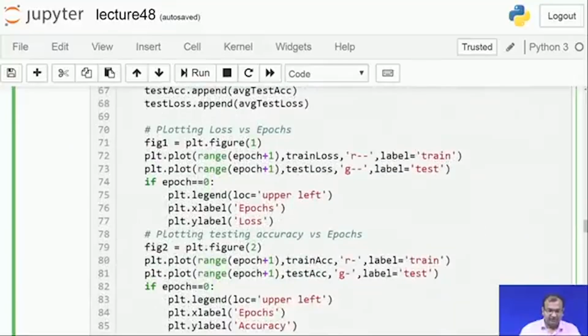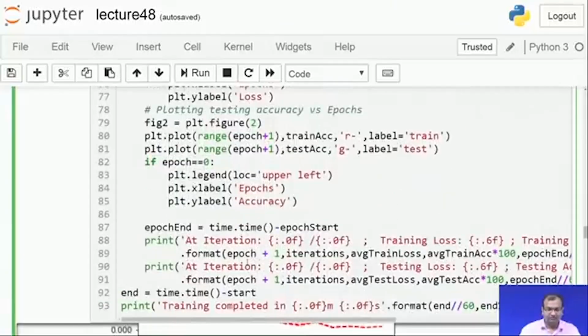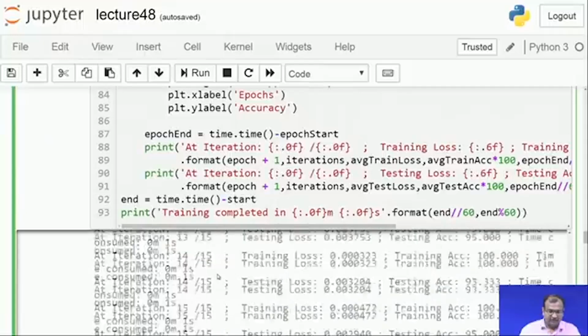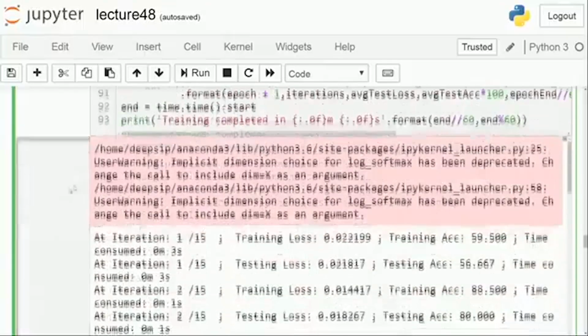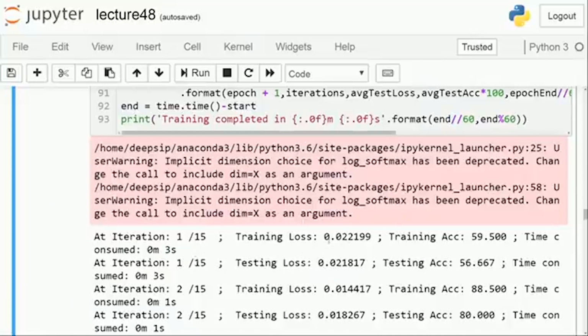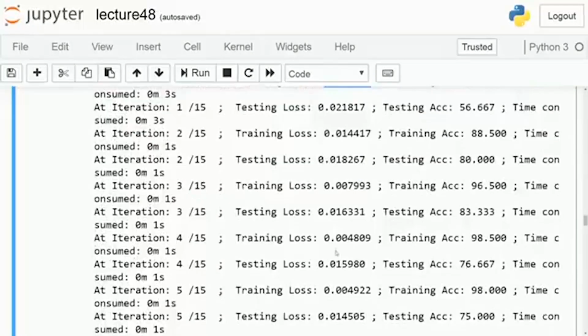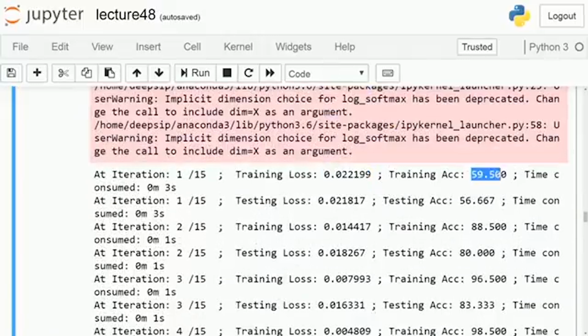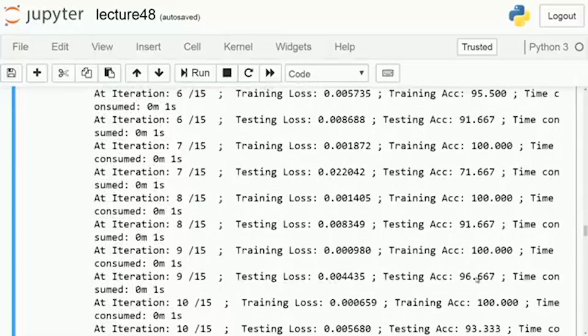Now, from there we enter into a simple plotting routine which we had followed. So, let us look at what it comes down to. You start with your first iteration, and the training loss initially is about 0.22, and then you see this loss keeps on going down, and your testing accuracy initially starts at about 59.5%, and then it keeps on increasing. Around the second epoch it is already at 88.5%, then there are a bit of fluctuations, and then it settles to a steady point where sometimes it even touches 100% accuracy in classification. However, you need to keep in mind that the training data set is small, and your testing data set is even smaller, it just has 60 images.